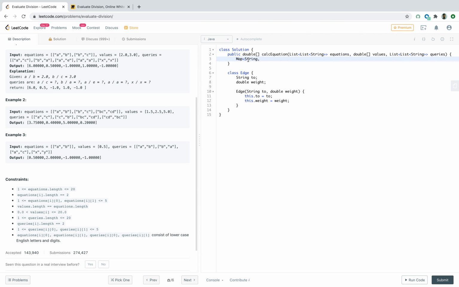Okay, so now it's a map of string to list of edges.